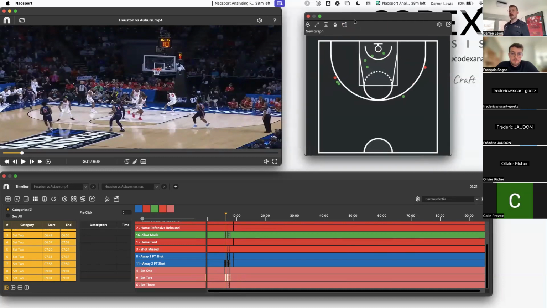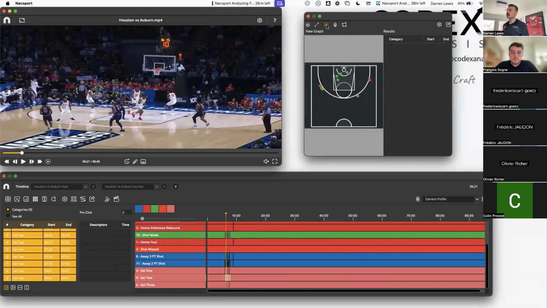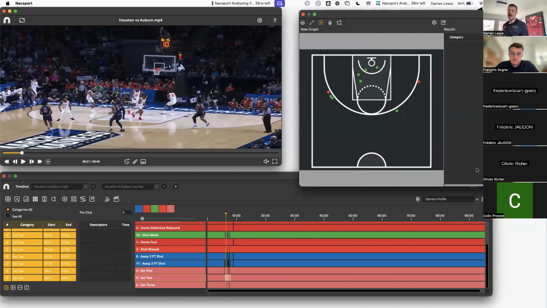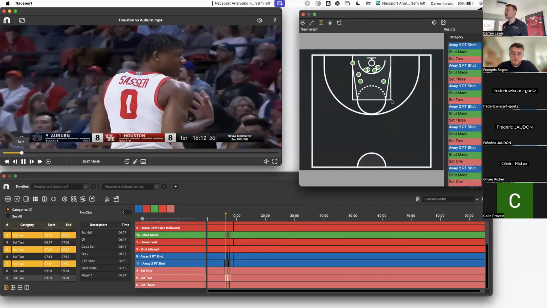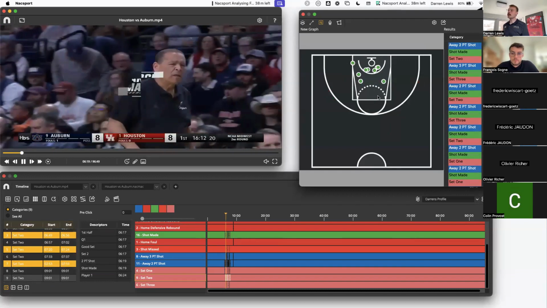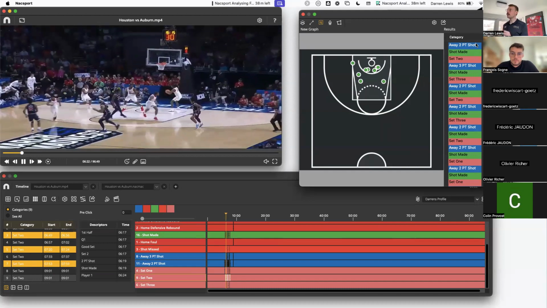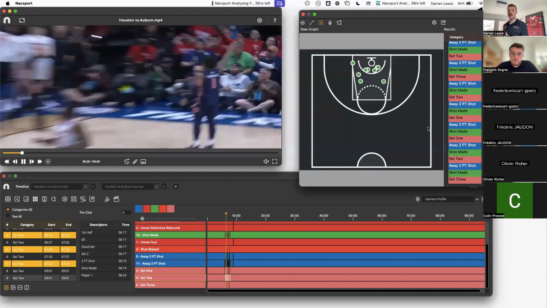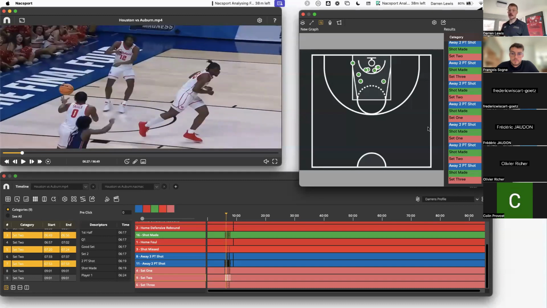But in Nacsport Elite, the thing that's really cool about the graphic descriptor is the ability to search within the graphic descriptor. So if I click on this icon here, now what I can do with my graphic descriptor is say, show me all of the events that happened here. And only the events in this area that I've selected will appear on the left-hand side. And I can start to work with those pieces of information, build some analysis from there.